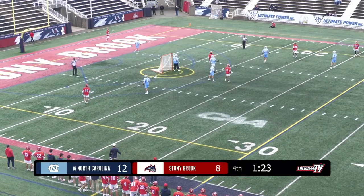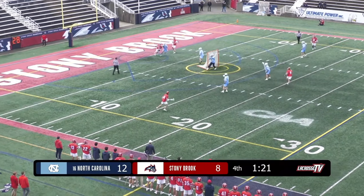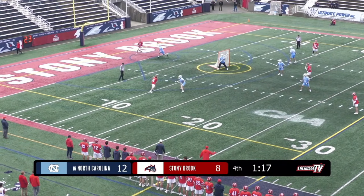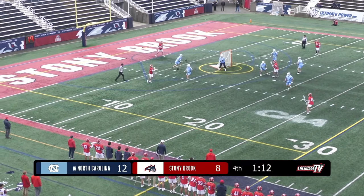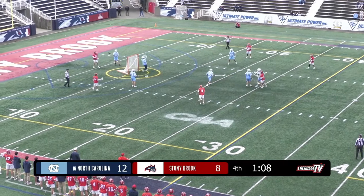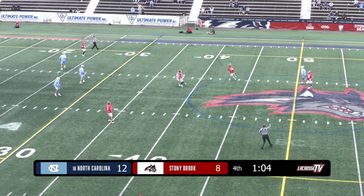So while I don't think Krieg was able to make the save, he had that shot covered if it was on target. Yeah, Krieg's been on it. Big save on that last possession on Doherty. Getting his numbers up today. Yep, up to 52%. Another play inside. Looked like there was going to be another quick chance, but no. Instead, they'll have to try a long-range effort. And it's going to be blocked before it even reaches Krieg.